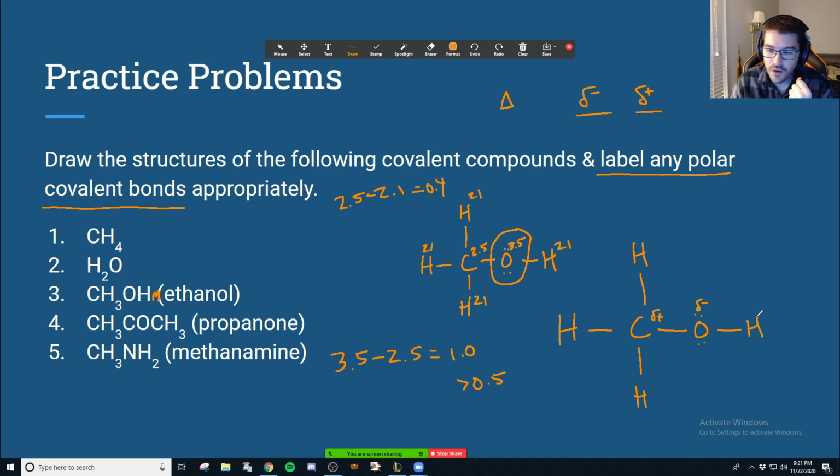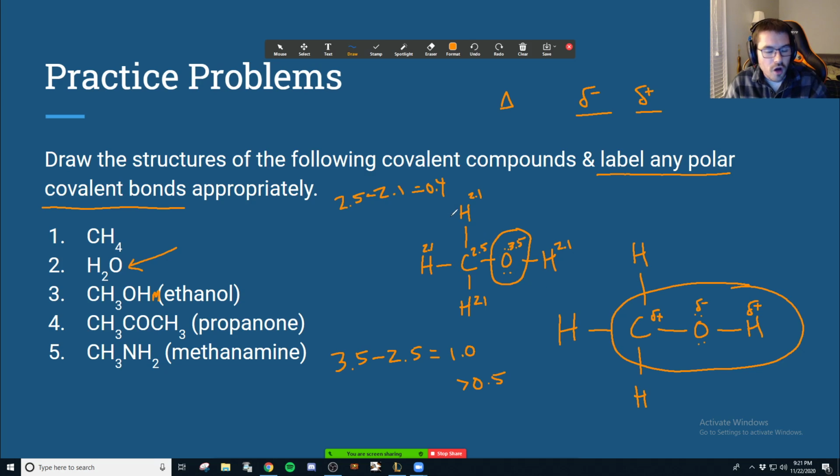Okay? All right, the last bond we need to look at is the oxygen-hydrogen bond. We saw that with water, right? Oxygen-hydrogen bonds are polar. The difference is 1.4, right? 3.5 minus 2.1. This is going to be the same situation, and we're going to have a polar covalent bond here. The oxygen still has the higher electronegativity, so it's going to be partially negative, hydrogen being partially positive, okay? And so what that means is that this region of the molecule is polar. And we're going to talk about what that means later, after Thanksgiving break.